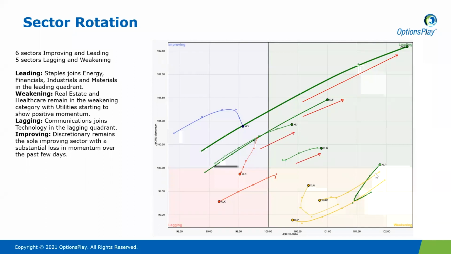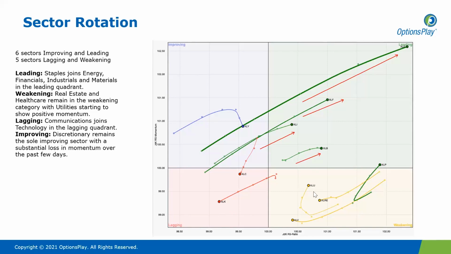But again, take a look. We have staples and utilities. Okay, not so much healthcare, but utilities and staples. These are defensive sectors. These are sectors that provide defense when investors start to get a little bit spooked. These are sectors that they rotate their money into, and we are seeing that rotation back into staples, back into utilities. They were providing leadership in December and have since rotated into the weakening category, but we are already starting to see rotation back into these defensive sectors.